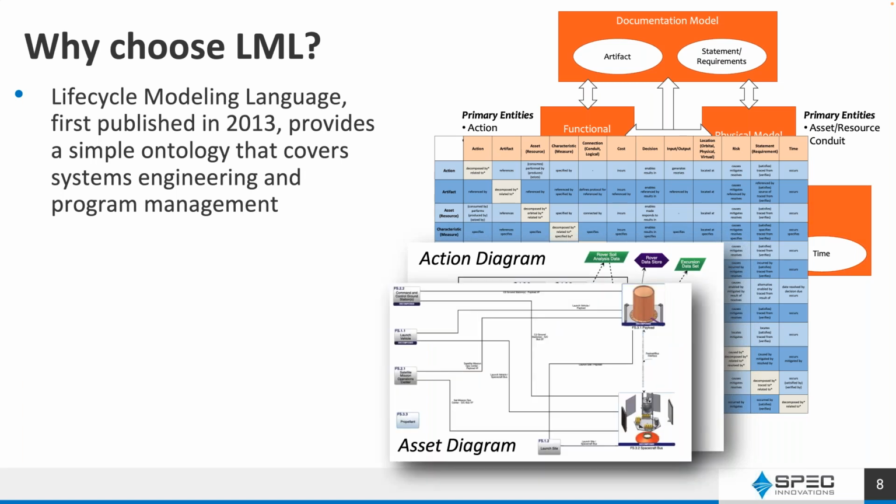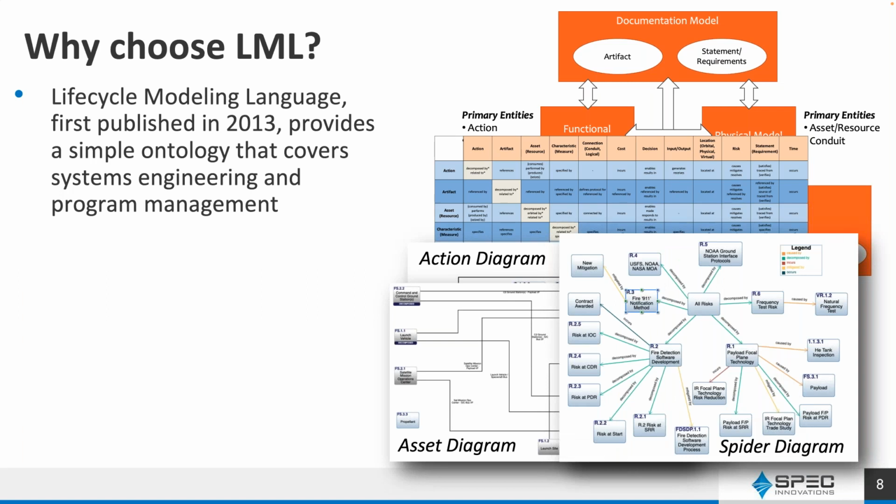Another is the asset diagram. That's your physical diagram. That's the boxes and lines connecting with each other. Maybe you want to add pictures for the different assets. That's a common thing to do. In Innoslate, you can actually change the line types and put lightning bolts, ones and zeros, and things like that in there, and a background as well. So you can really make it look very neat. And then the spider diagram for traceability. So those are the three primary mandatory diagrams from LML, but you're not limited to those.